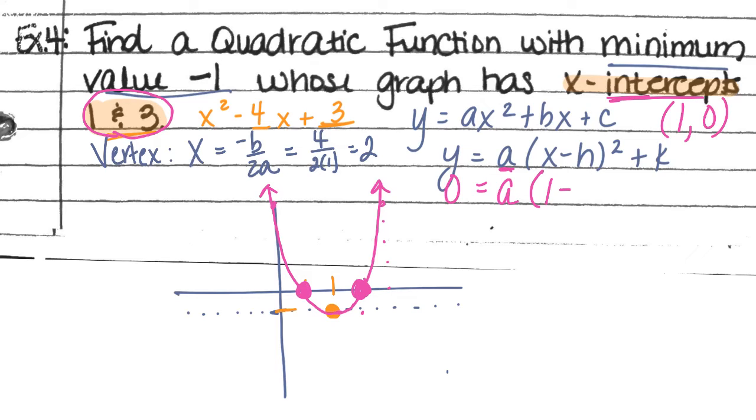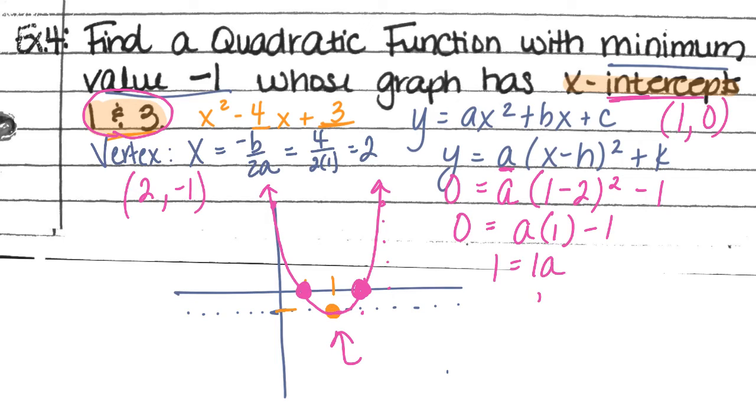My h, well, my h is at 2 right here. This midpoint, this minimum is at 2, -1, plus k, remember that was my -1. So when I solve this, I get 1, -1 squared is 1, and 1 is equal to 1a, so a is obviously just equal to 1. So I can rewrite this just like I had it in orange. That doesn't work out always that pretty, so get used to that not always happening. x squared minus 4x plus 3.